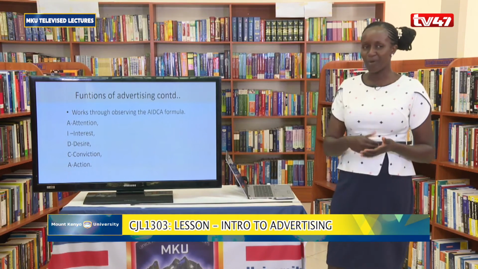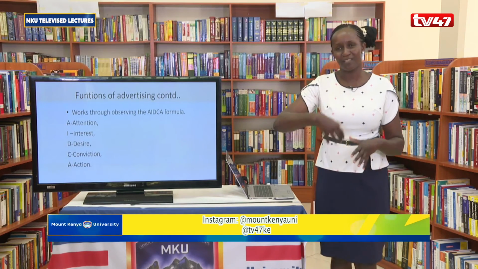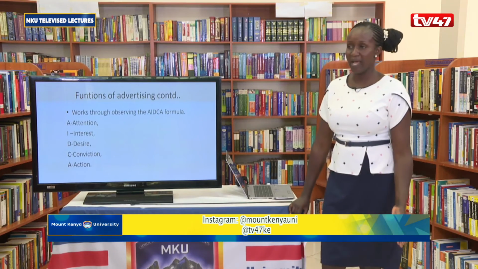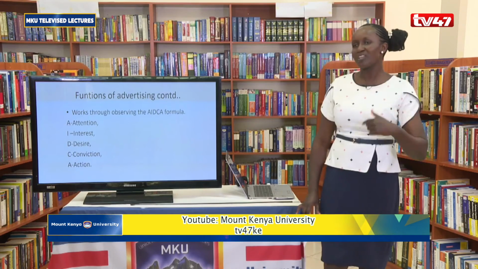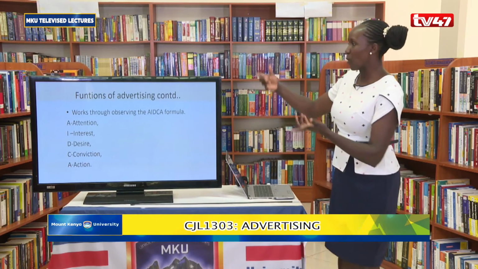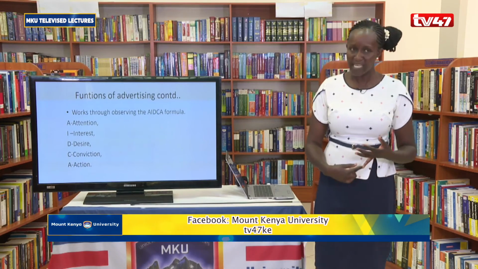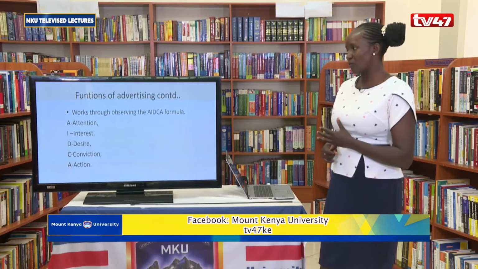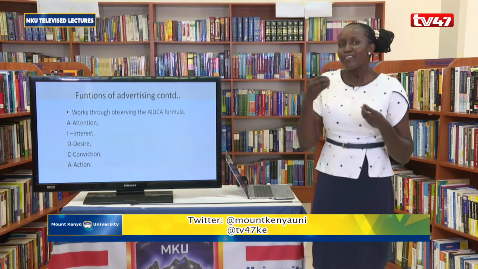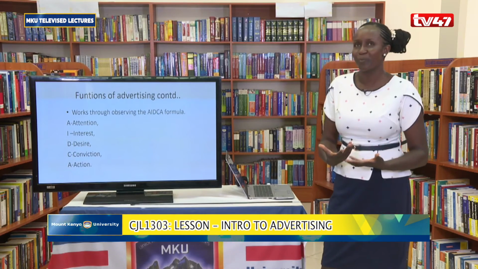Action finally focuses on, have I convinced you enough that this product is something that you need, it is beneficial to you, and this way, you should go out and buy it. So the action stage is when you have the consumer deciding, I want to buy the product. So if we go back to the example of the lollipop, what you said made me stop. The first thing that you said made me stop. Then you kept talking and you got my interest. Then you made me feel I needed to buy your product. I wanted to buy your product.